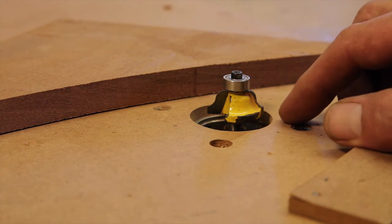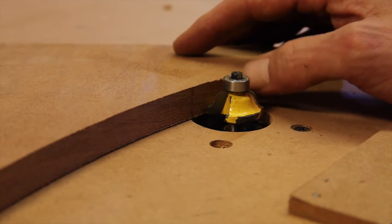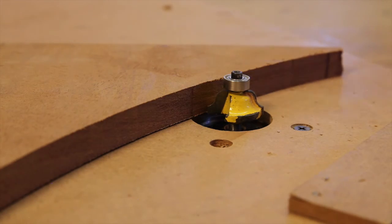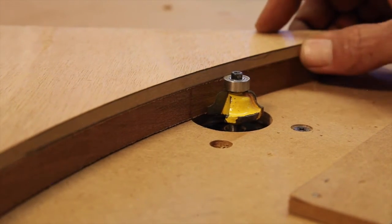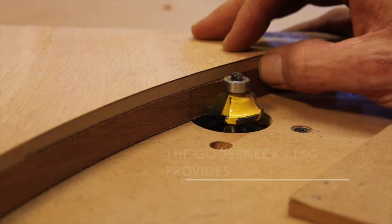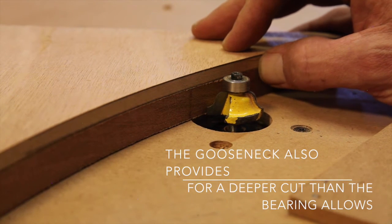I've mounted my router to this piece of scrap MDF. And as you can see, there's very little space between the material which will be left and the router. Even when I put a template on, which I am going to do in any case, I'm not comfortable that the space will allow the bit to flow smoothly and make a clean cut. And this is where the gooseneck comes in. So let's make one quickly.